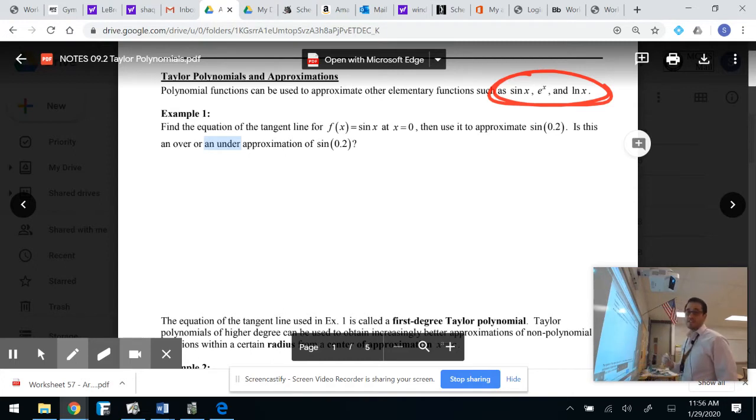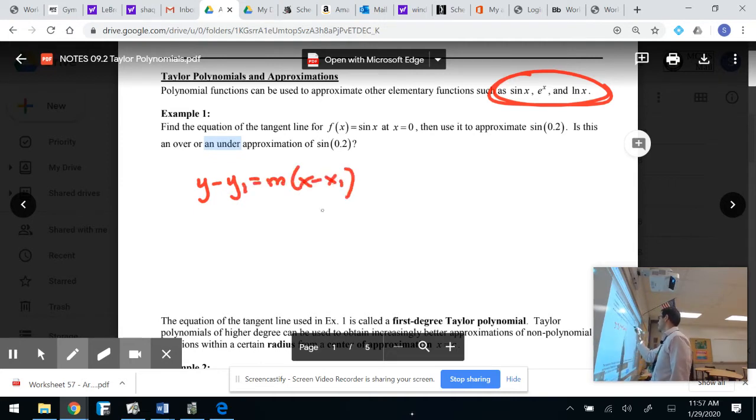Example one, to kind of get us started in what this is all about. Let's find the equation of the tangent line of f of x equals sine x at x equals 0. So remember, this is really just linearization. And if we're in BC, which we are, Euler's method is a form of linearization, but getting a better approximation. But this one's asking me to do the tangent line, which would be y minus y1 equals m times x minus x1, right, class?